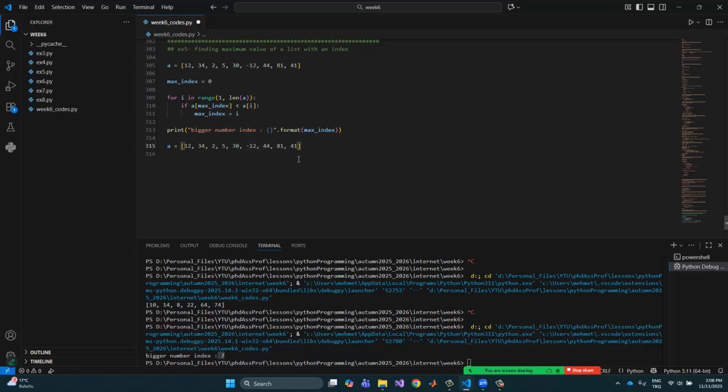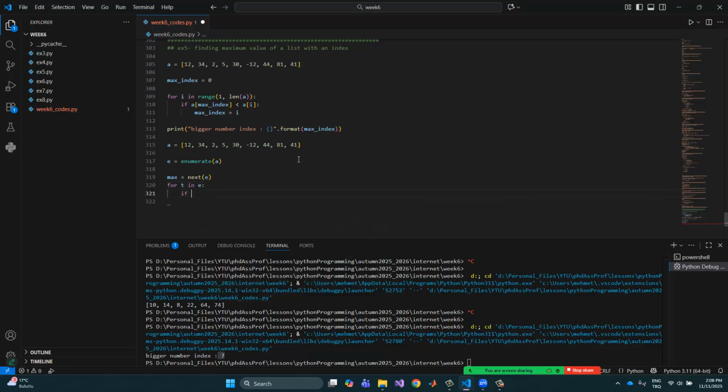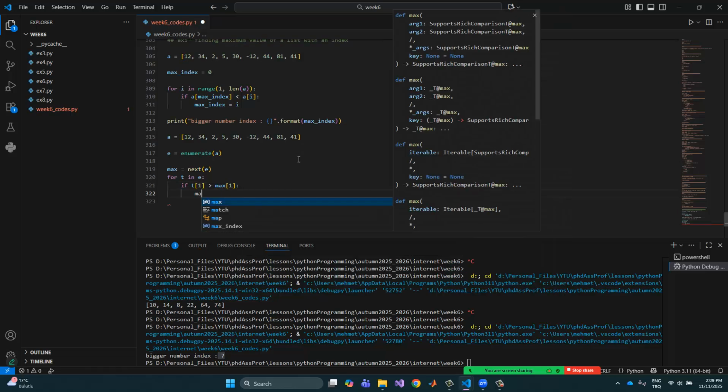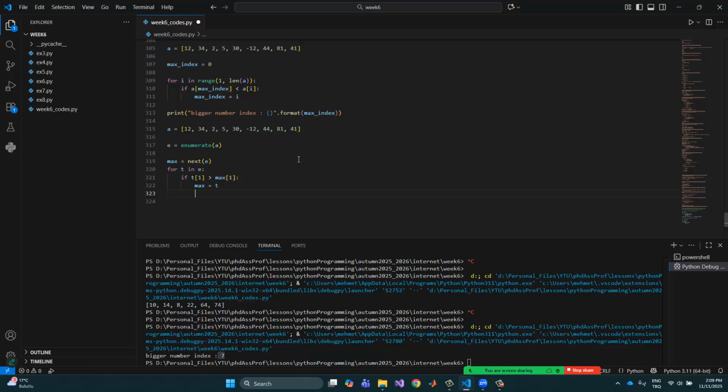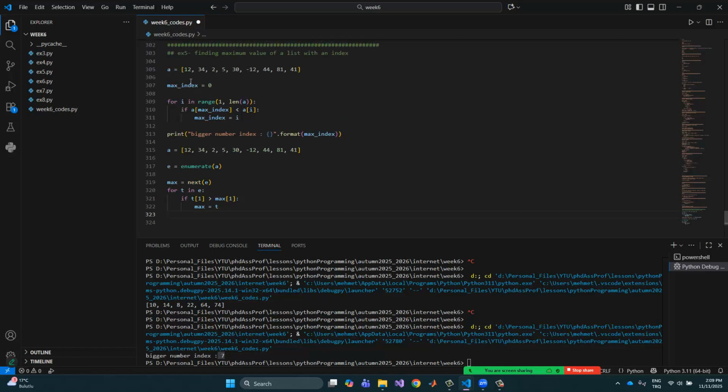Or we can do this right now. E is the enumerate of the A. We can create it, max. Next is the iterable of the enum values in here. This is a special operator or built-in function to be used on sequential terms, and for T in E, if T1 is bigger than max 1, then max equals T, because we don't need to create the index values right now, just like this one.